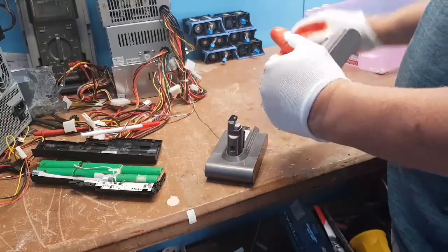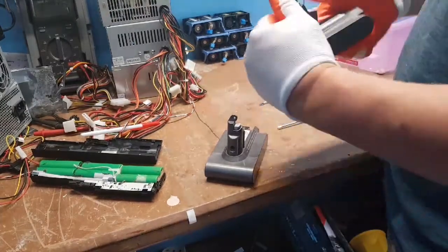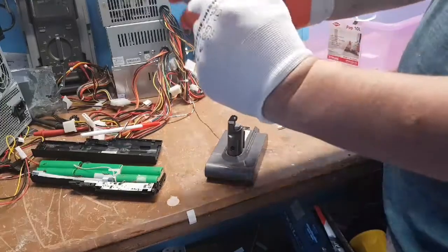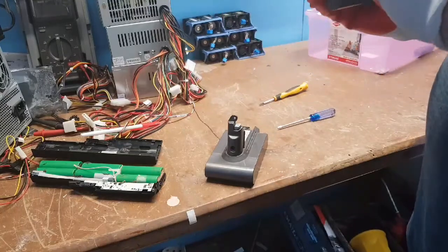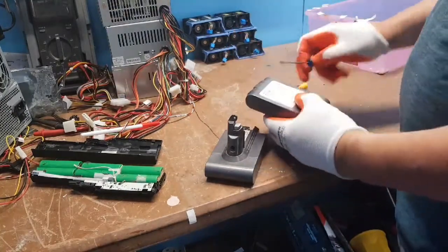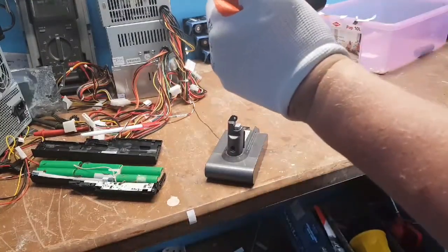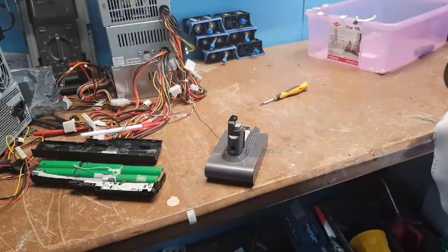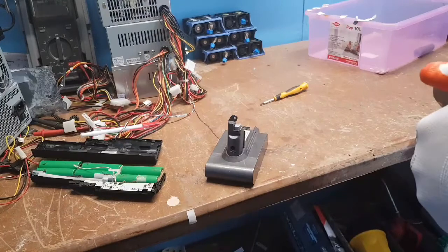I'd say these will be out of the DC model vacuum cleaner — I'm not 100% sure. It's going blue and green guys. Blues and greens. I'm trying to pull it apart. This might be interesting because I've never pulled one of these apart before. I'm wondering — this is a good way of finding if it's got a screw on the back, just giving it a rub along. I don't think it's got any screws on the back.